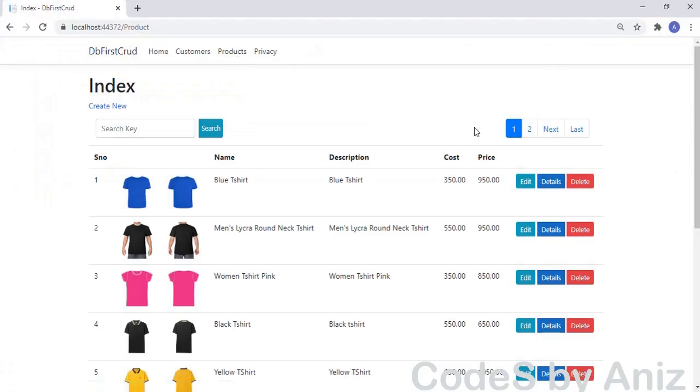Wow, now it looks great. Both the search bar and pager bar are aligned on the same line. Mission accomplished. It's not a rocket launch mission, but still it's a mission. I love my work and always try to bring the best of me. When you love your job, it becomes your hobby.